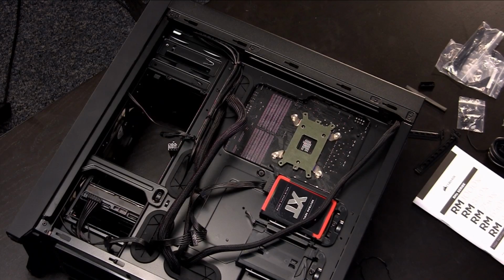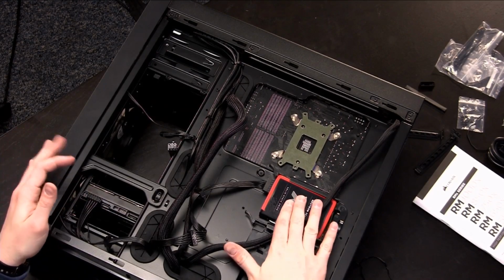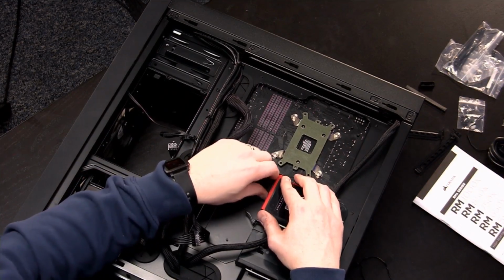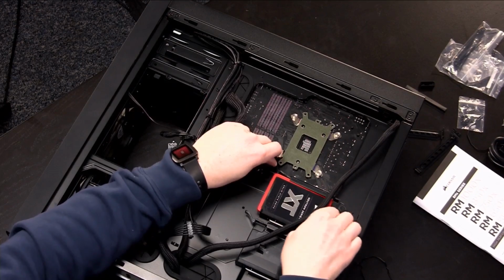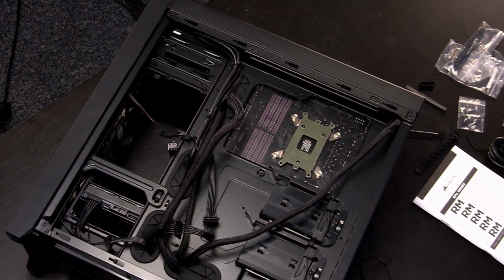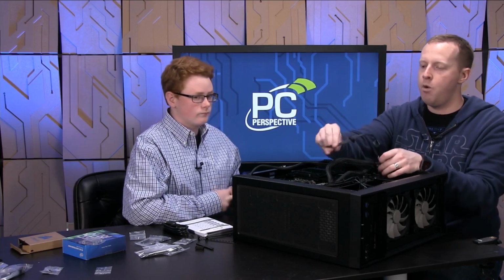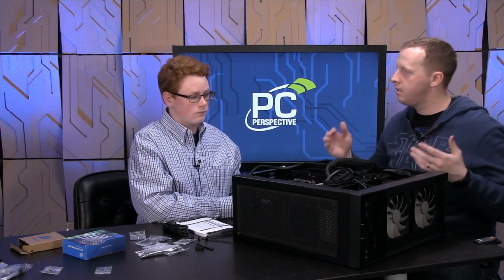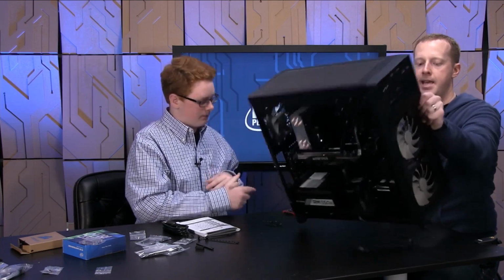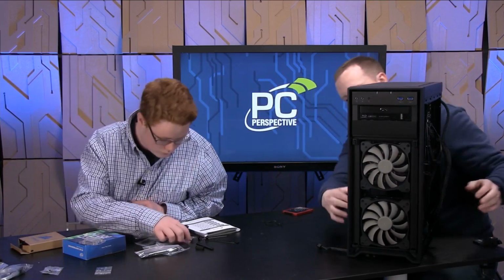We could do it if we wanted to do an adapter, but we don't really want to get into extra pieces. So what do you think makes sense? Move the SSD back to one of these trays over here? I think so. So we'll do that. And this is actually a pretty good example of the unknowns that you get into when building a computer for the first time, right? You just don't really know what you're going to need in terms of the combination of components. So let's do that. Get me a couple of those little tiny screws that we were looking at one time. Here.